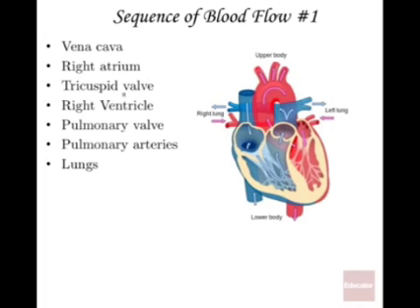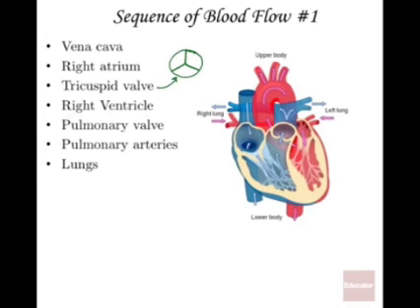This doorway is called the tricuspid valve, because when you look down on this valve, these little flaps that open and close, it looks like this, kind of like a Mercedes symbol. This is a cusp, this is a cusp, and that's a cusp. So all these flaps, there's 3 of them. That's why it's a tricuspid valve.